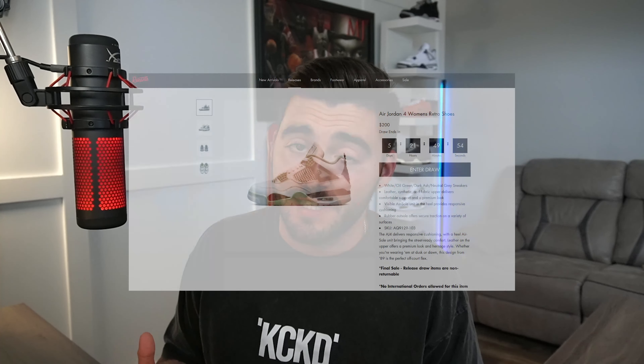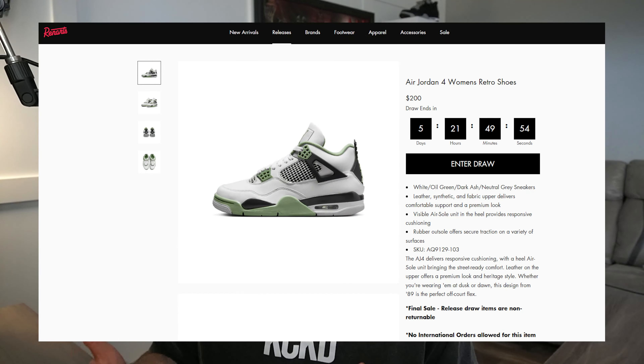The Crafts don't have as many raffles, but we'll go into that later. One of the first stores I want to talk about is Rennerts. This is just another place you can enter — they're charging $200, and this raffle ends in five days. The more raffle entries, the better chance you have of grabbing this shoe. I don't enter there very often, but I will on this one because I know it's going to be a little harder to grab these shoes.